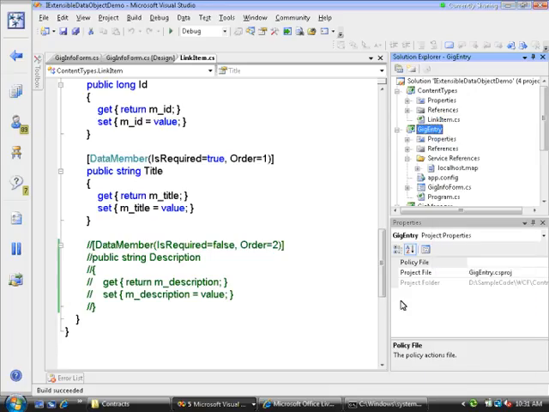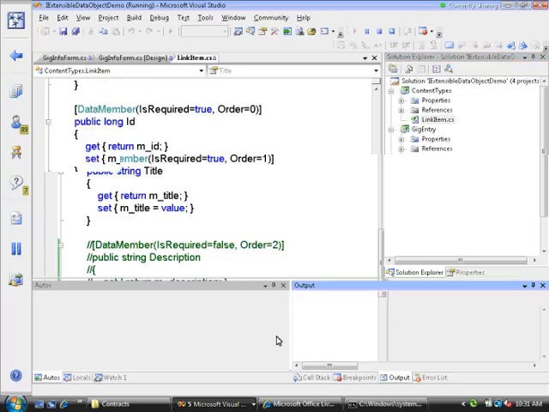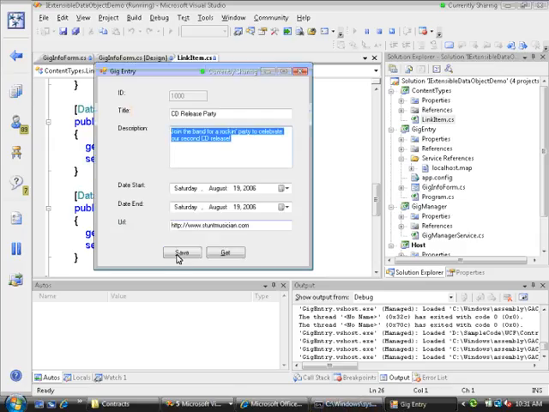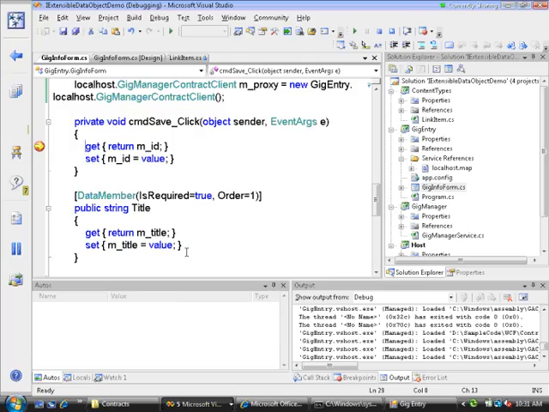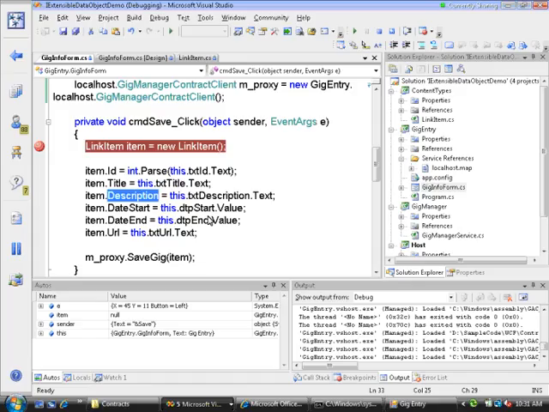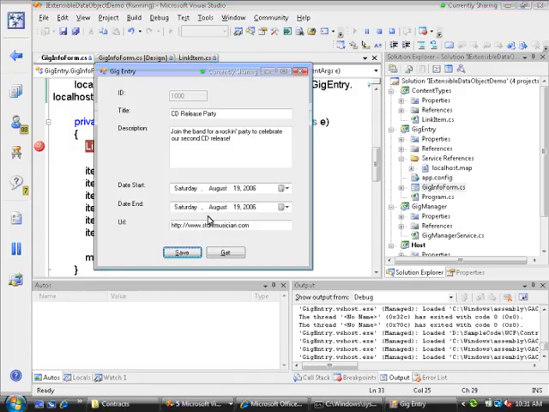And the client will initialize a link item, provide all the data, including the description. Okay, so the description is here, right? We're going to go ahead and save this link item. So I'm hitting that breakpoint again where I'm initializing the link item with all the data, including the description. We call save. And I'm going to go ahead and just put some junk in the description in the form and call get, and I get nothing back, right?